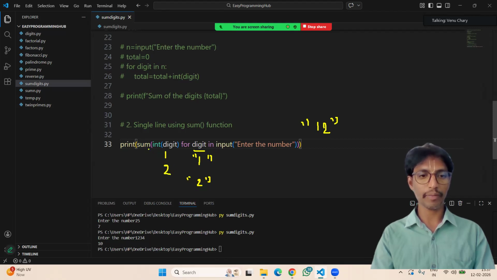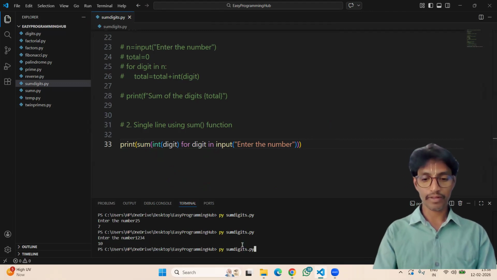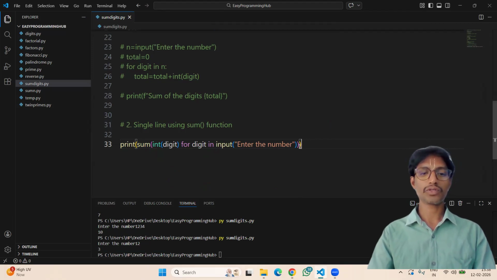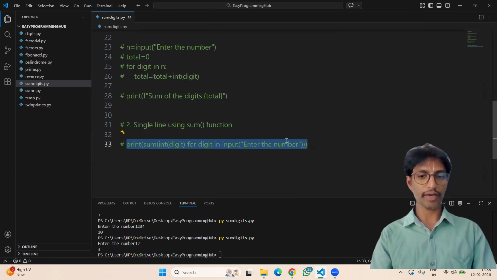The sum is going to add these two numbers. Then finally if I give 12, the output is 1 plus 2, that is 3. So in this way we can calculate the sum of the digits of a given number.